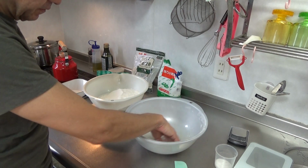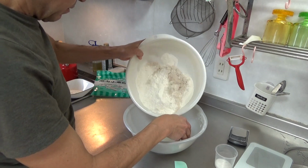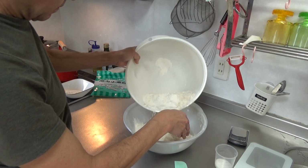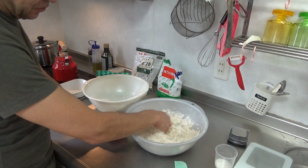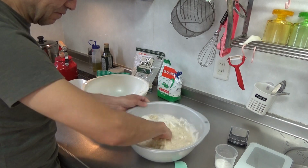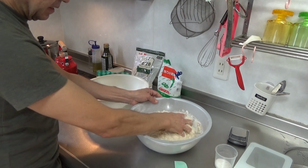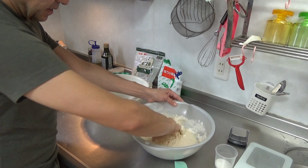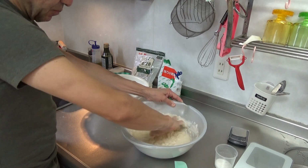So got my yeast dissolved here. This is cold water. I'm going to go ahead and start adding some flour. I'm going to add about half of this to get started. Okay, it's about half. So yeah, again, you can just use your hands. Remember, don't be afraid of the dough. It's going to be sticky. It's going to be wet, but it's going to be fun to mess with. Okay, so all I'm doing here, I'm not really doing any kneading motion. What I'm doing is just squeezing it between my fingers here, and just having fun with it. Just get all that moistened.